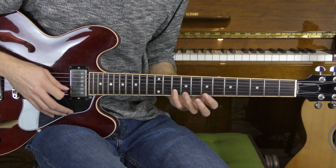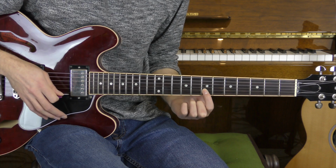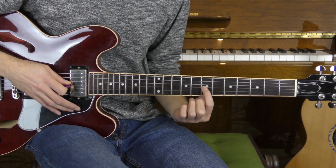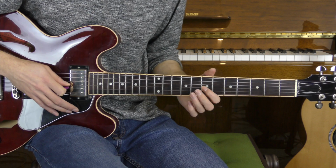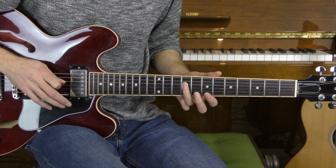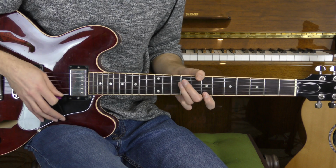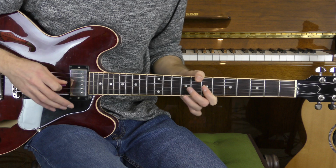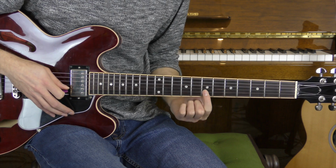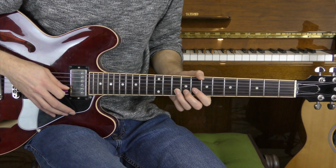then go to the B string, 10th fret, down to the 7th. We're then going to roll our index finger over to the 7th on the G, then to the 9th on the D, and then 7 to 9 on the D again. We're then going to jump over to the 7th on the B, and then finish on a bend on the 10th fret of the B.